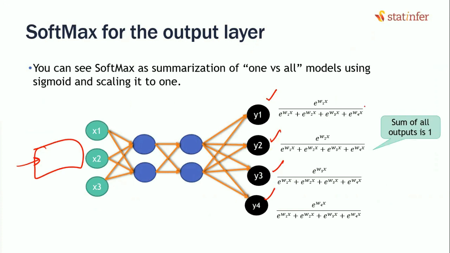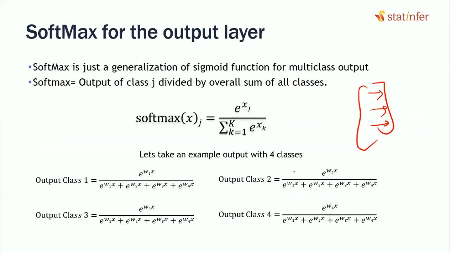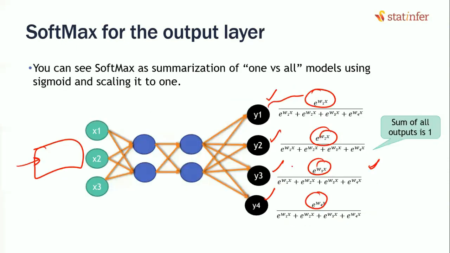However, we want to take the maximum value out of this. Originally we get only these four values as the output. In softmax, we take the summation of all of them and divide, so that the values sum to near 1, and usually we take the maximum out of it. As a rule, we take the maximum. That is known as softmax.